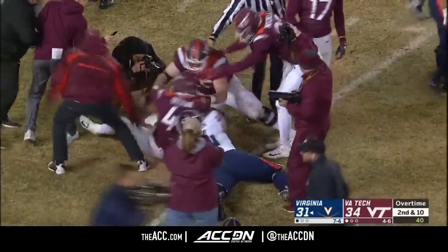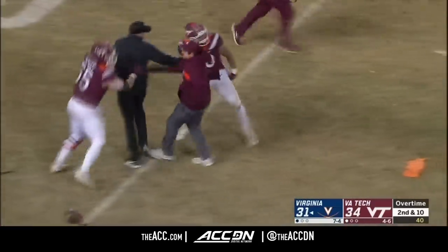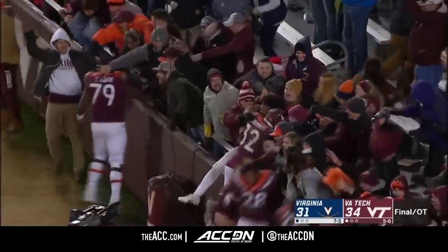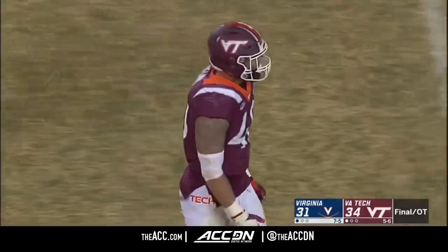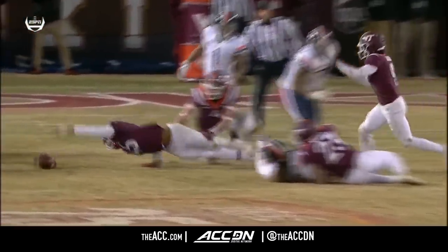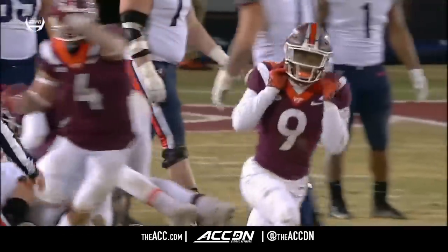Is it over? A scramble for the ball — and if Virginia Tech has it, they win. Emmanuel Bilbo has it, and the Hokies survive. Another scare from the Cavaliers. What a win in overtime, and it's 15 in a row! But it wasn't the pressure that caused the fumble — it was a missed handoff. It looked like Perkins couldn't decide what to do.